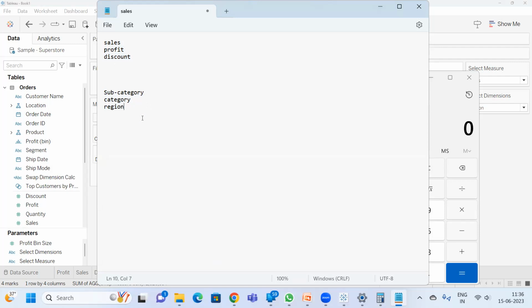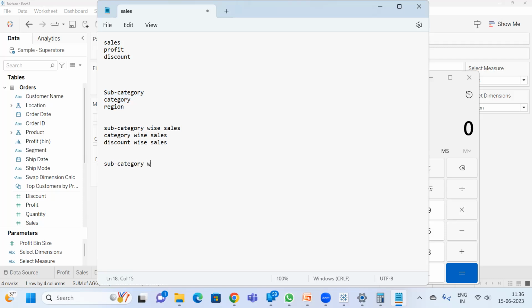So now let me show you what all you can do. Sales, you can do with subcategory wise sales, category wise sales, region wise sales, and profit also you can do subcategory wise profit. So each one I'm selecting with all the 3 dimensions.